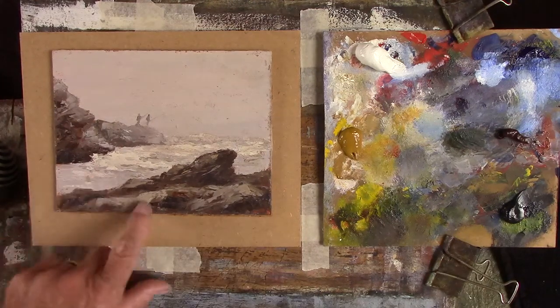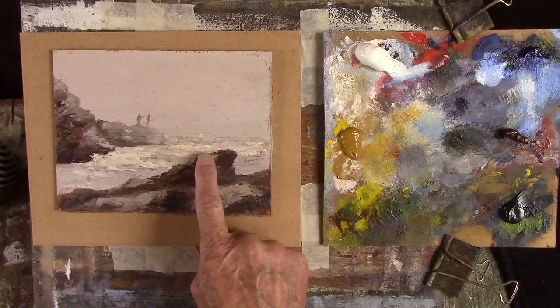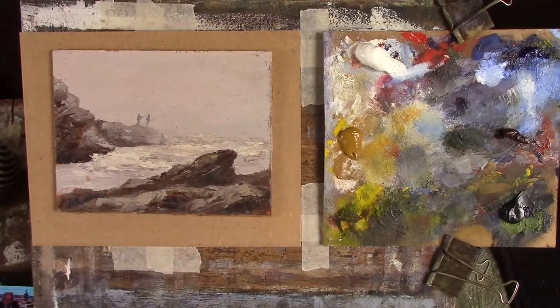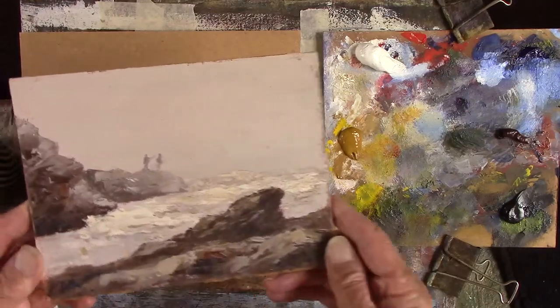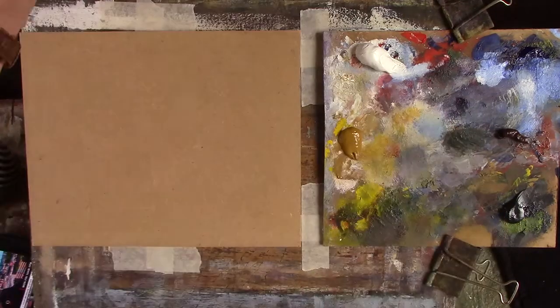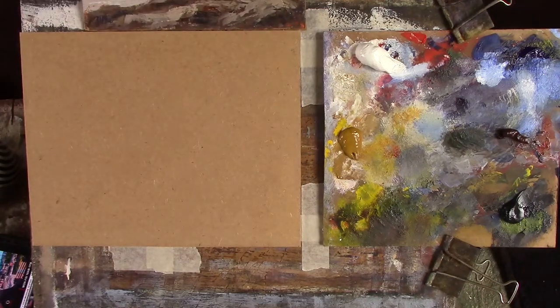This is chipped, and you can see the burnt sienna ground colour that I put on it first. Turn my radio down. Right, so there we are. We'll put that up there. Well, I'll put it there so I can see it. So I'll do a rough sketch of it.